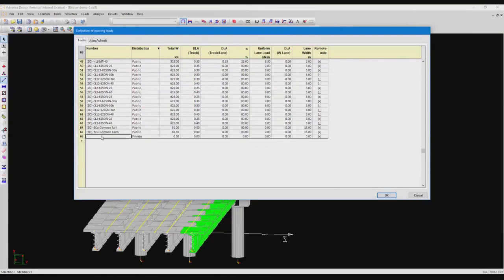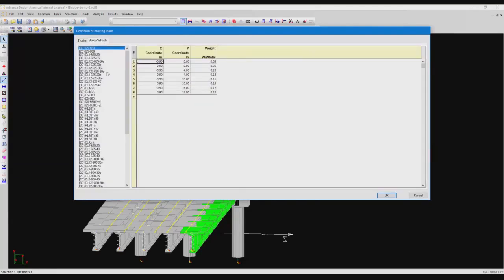So you add a new line, assign the correct properties, and then on the next tab we can position the wheels in any configuration you need to. This one, for example, is a 3D vehicle, so that's why we have both X and Y coordinates, and the X coordinate alternates between minus 0.9 and plus 0.9 because the vehicle is 1.8 meters wide. So this is the longitudinal position of the wheel.